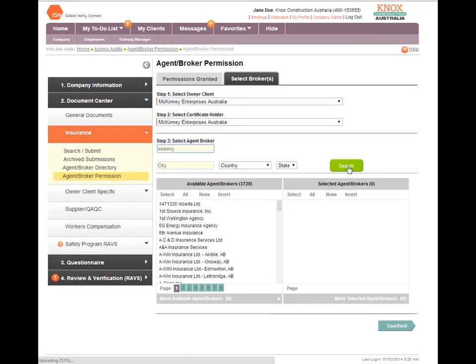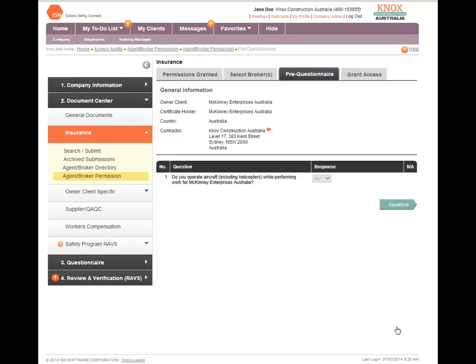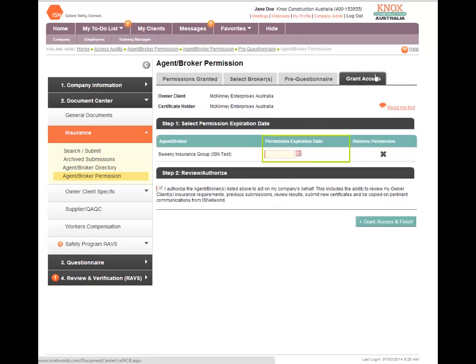After clicking on the correct company, move the available agent broker from the left to the selected column on the right. Click Save Next to move on to the pre-questionnaire. Once the pre-questionnaire is completed, click Grant Access. You will then select a permission expiration date, authorise by checking the box, and finalise by clicking Grant Access and Finish.